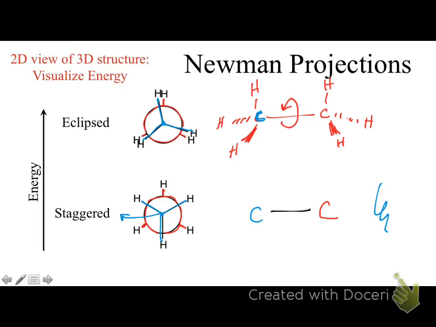So, we said the blue carbon was the one in front. We're rotating that down to the left. So as we do that, we've got our blue carbon with the bond that we can't see, connected to our back carbon. Okay, so there's our back carbon. So let's try and show where our hydrogens are. This hydrogen should be where on this structure? So we take it, it's straight up and down. So here I am, straight up and down, and I turn. Straight up and down still.